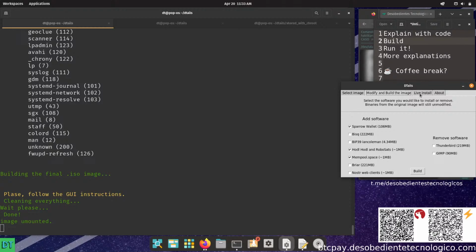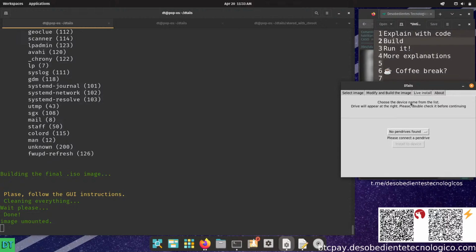Luego, como ven aquí, no se puso porque estuve tocando otras cosas, pero normalmente te manda a este lugar, ¿vale? A esta tab, y aquí te dice, selecciona un dispositivo de la lista, y después a la derecha va a aparecer el drive, o sea, el lugar donde está, no montado, pero donde aparece en el sistema. Por favor, verifícalo antes de continuar. Esto es muy importante. So, this is the third tab.